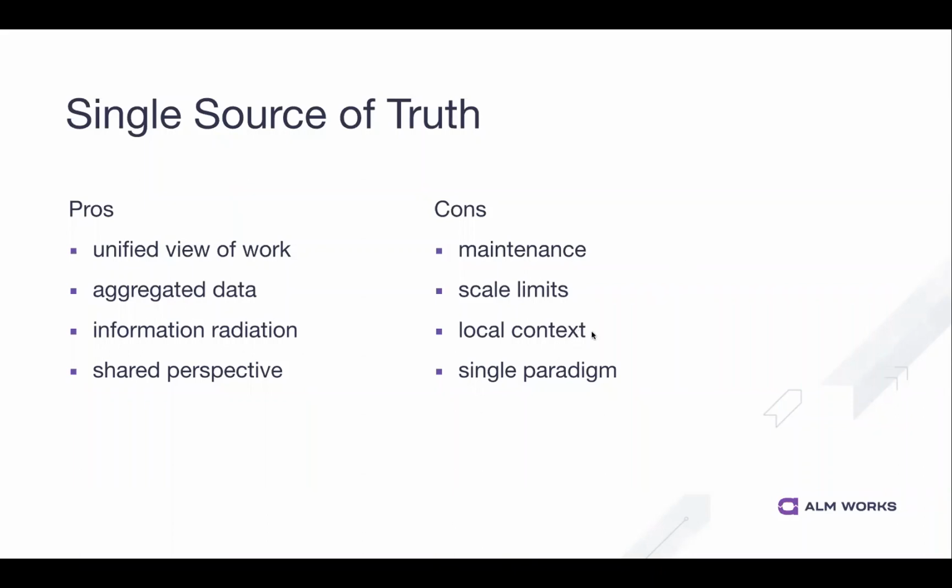We might lose local context. If we're actually at the team level, two different teams might have a very different idea of what one ideal day or one story point or one epic means. They might have a very, very different idea. And so that local context might be lost.